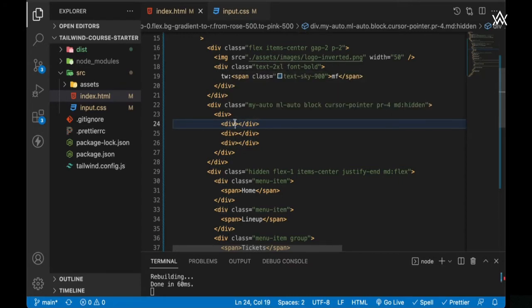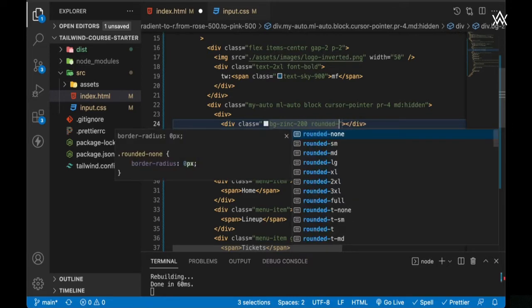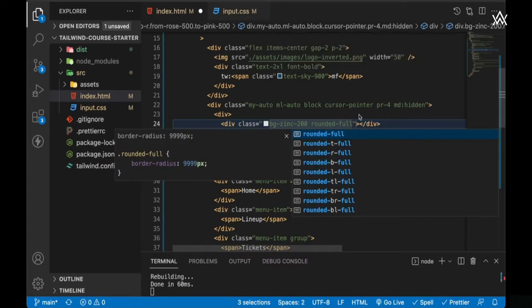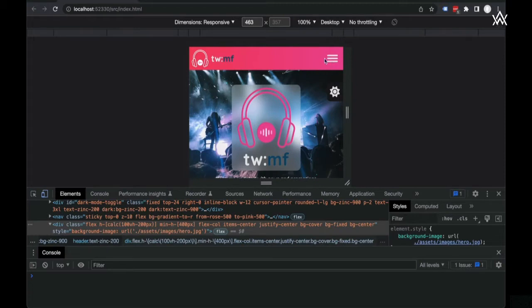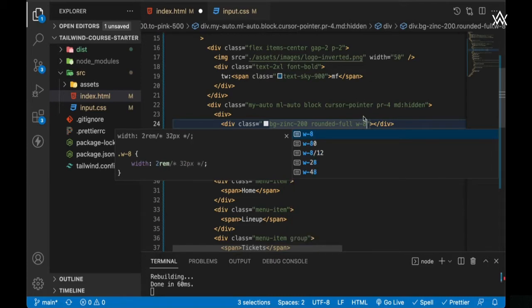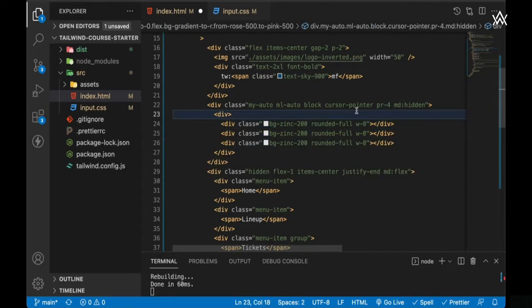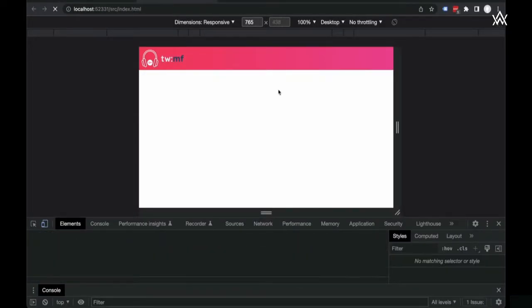So let's go ahead and add some styling to each of these lines then. We want to add a background zinc of 200. We want to add a rounded of full. So this will give a nice border radius and a completely round border radius. If we take a look in the completed project, we have a nice completely rounded border radius for each of our lines. And let's give it a width of 8. So that'll be a width of 32 pixels. And then let's save this now and take a look in the browser just to see what we've got. And let's give it a refresh.